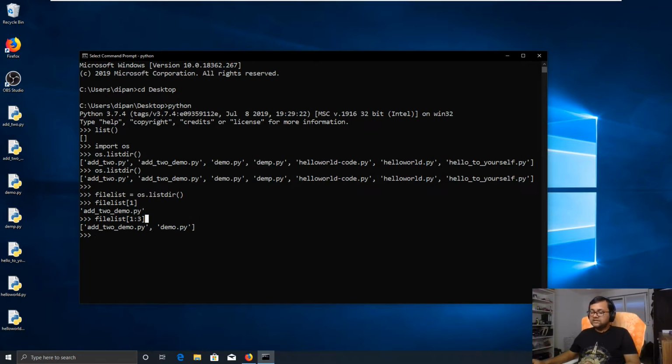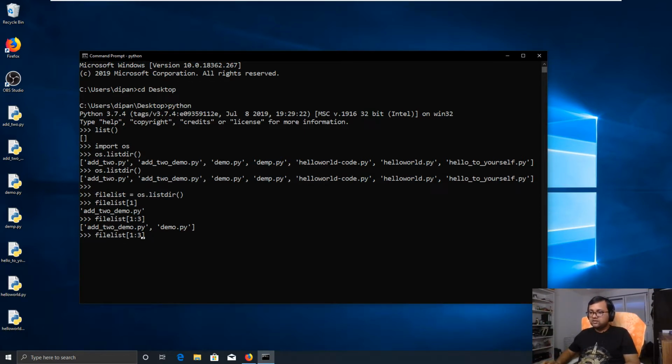So, remember, just like in range, if we say range 10, the list that you get does not include this number, but goes up to it, not including the last number. The same logic basically applies here.